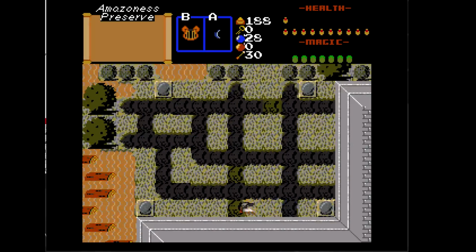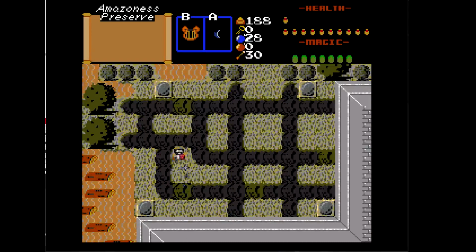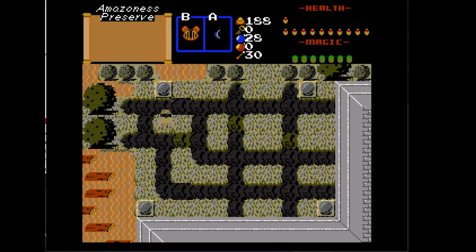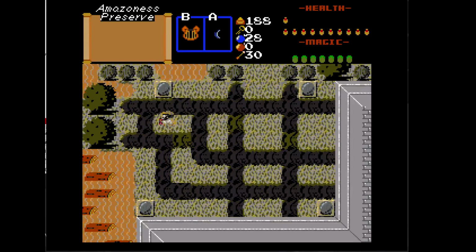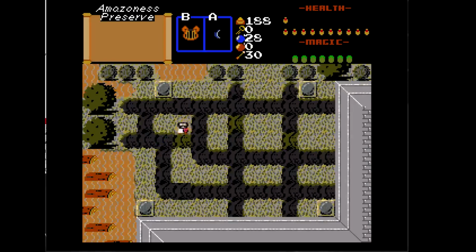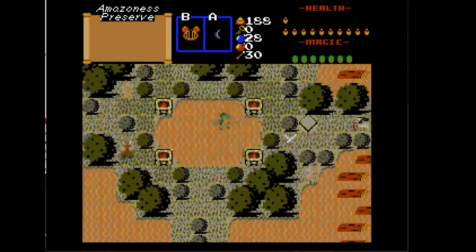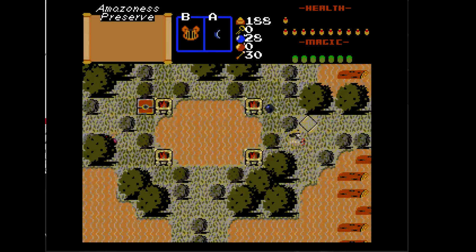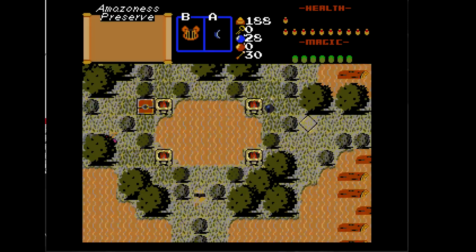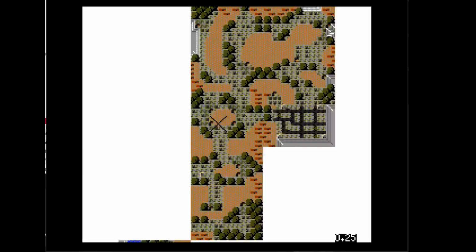Go over here, get that. Find our way back around. Over around here. Alright, now we can go out here. Kill all of them. Hit that switch down and it knocks down a tree. Come around here and we can get another Omphalos stone fragment.